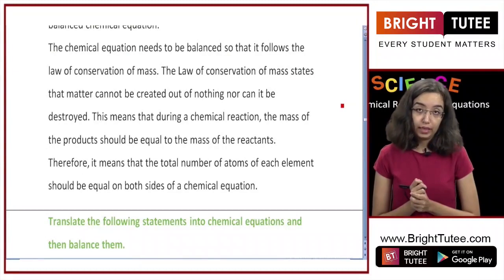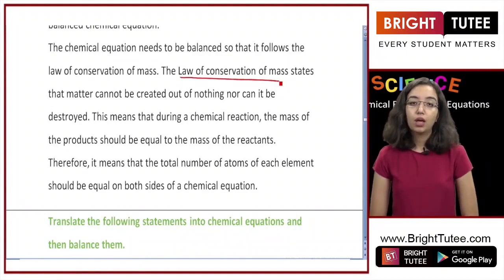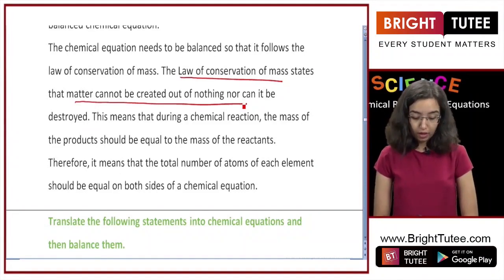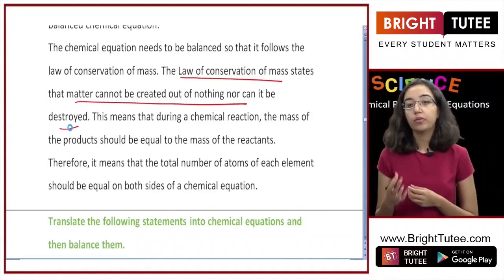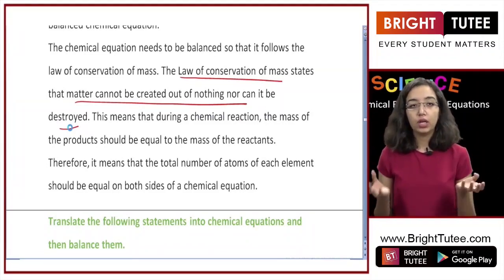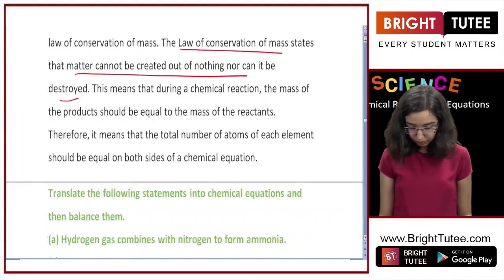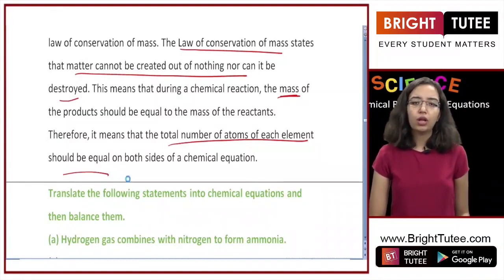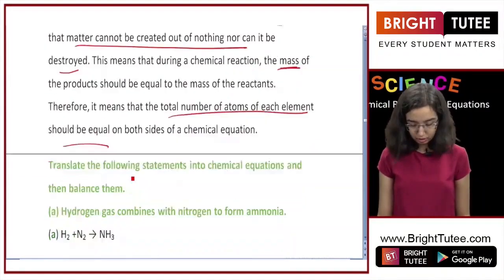Why do we need to balance a chemical equation? We need to balance a chemical equation because of the law of conservation of mass. The law of conservation of mass states that matter can neither be created nor destroyed. So if matter cannot be created nor destroyed, it means new molecules or new atoms, elements cannot be formed. And for the same reason, we need to keep the number of elements on either side the same. So for the mass of both sides to be the same, the total number of atoms of each element should be equal on both sides. Right? So it's a simple question, but it is commonly asked in examinations, so you can try to memorize it.